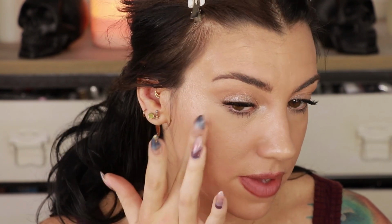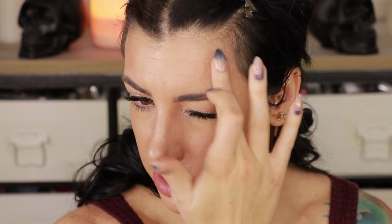Use Lynx as a bronzer. I'm gonna start by just putting that on the parts of my cheeks and my forehead where I feel like that sun would hit me. This is very light for me as a bronzer though. Maybe I'll add another shade for some depth on my cheeks though. I'm just tapping it on with my finger and I'm gonna blend it with a wet elf sponge.